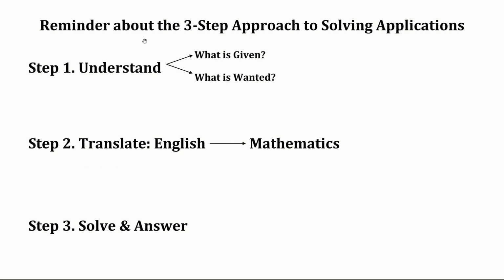First, I want to quickly remind you about the three-step approach we're going to be taking with solving applications. Step 1 is, of course, to understand the problem, mainly understand what is given and what is wanted from you. Then we're going to move on to translating from English to mathematics. And finally, we're going to solve and make sure that we answer the question that was originally asked.